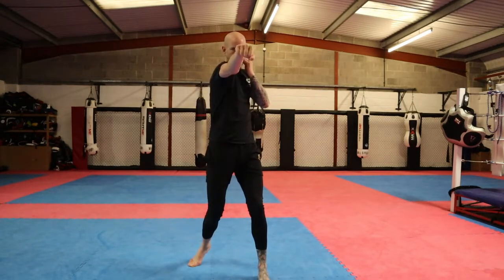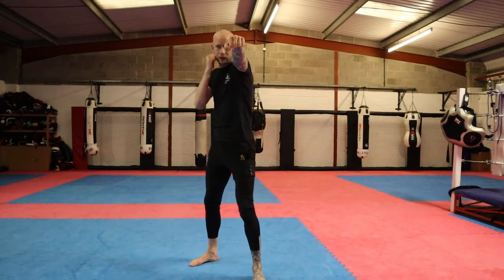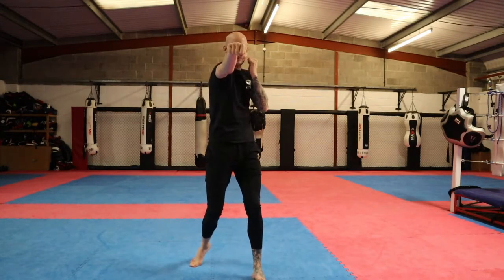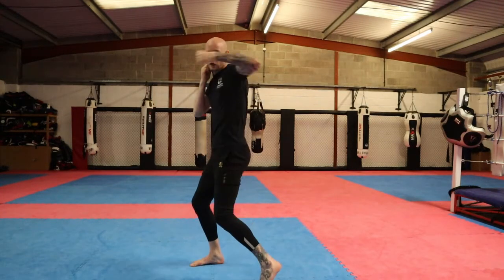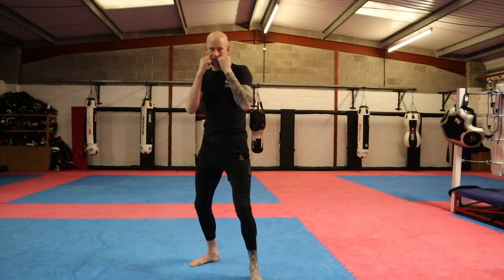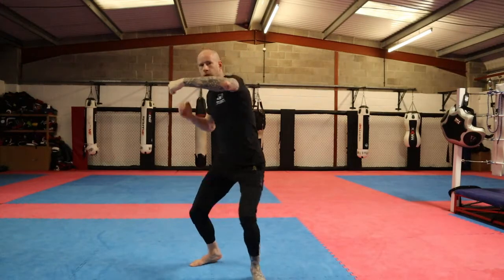Jab, cross, hook, uppercut. Make sure when one hand's punching, the other hand's guarding. So jab's out, the back hand's covering. Cross is out, the jab hand is covering. Hook's out, right hand's up. Uppercut's up, left hand's in guard, back to guard. So cover, cover, cover, cover.